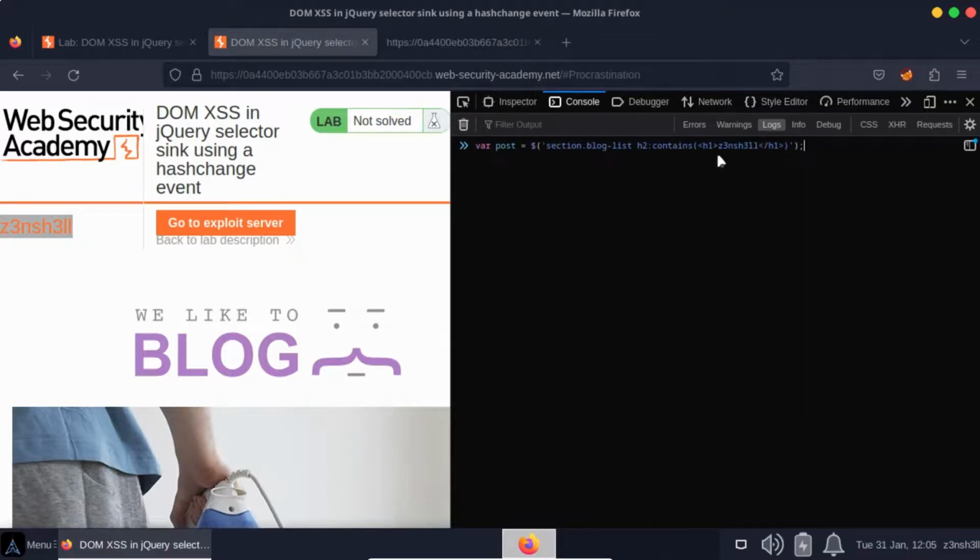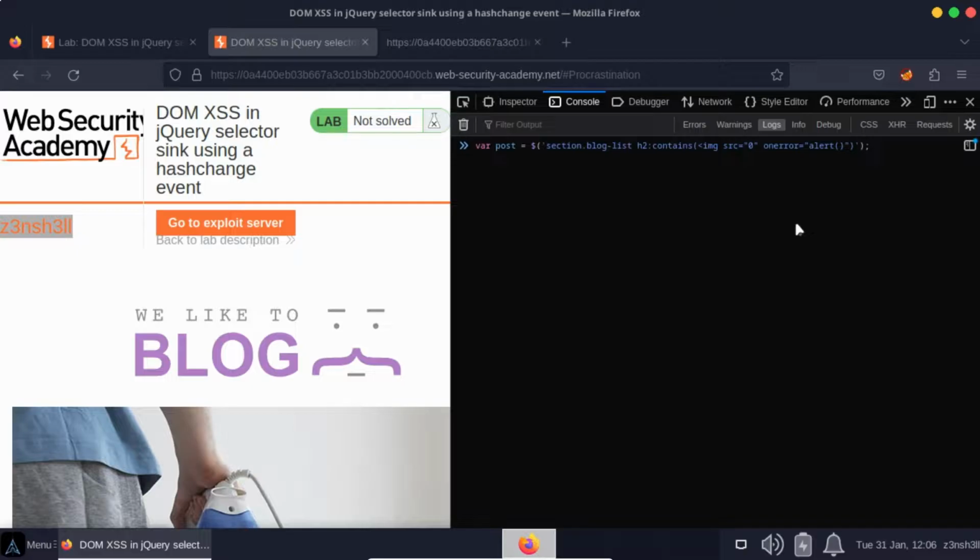So returning now to our jQuery, which essentially allows us to generate an arbitrary element just detached from the DOM. Well, we don't want a h1 this time. What we actually want is image source equals, and we'll use double quotes because we're inside single quotes at the moment. We don't want them to interfere with each other. Source equals 0. That's going to error out because it doesn't exist. On error equals, and we are going to call the alert function. Now the goal of this lab is to call the print function, but we'll get there shortly.